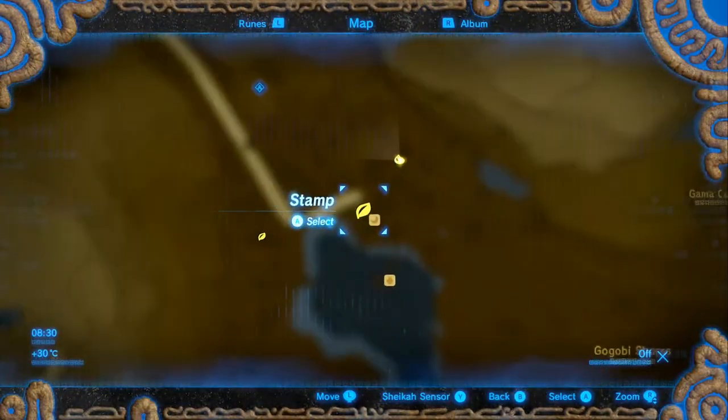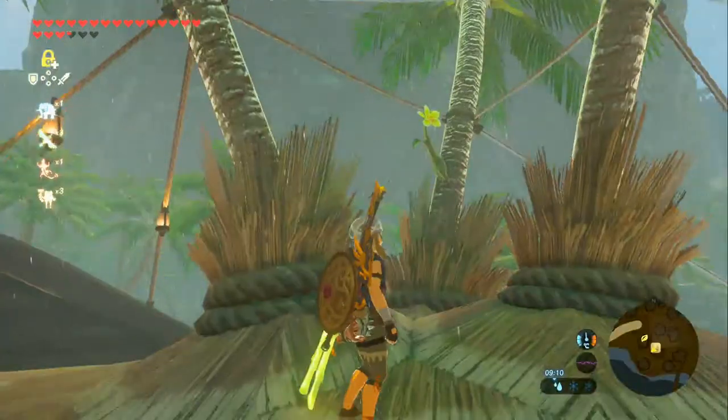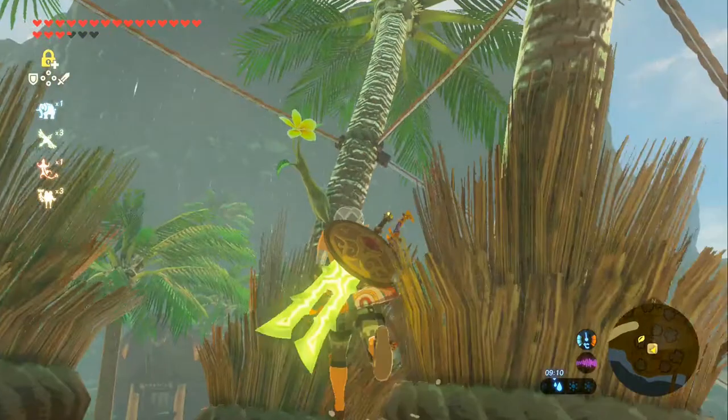Next up, we're going a tiny bit south. Again, just right by the inn. And for this, it's a flower trial that starts on top of the inn.